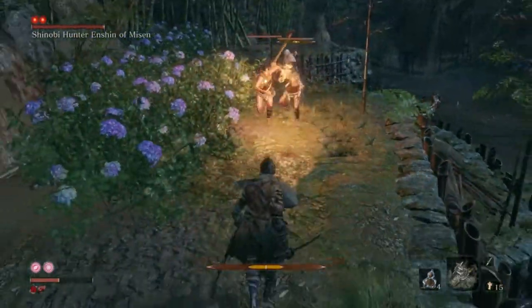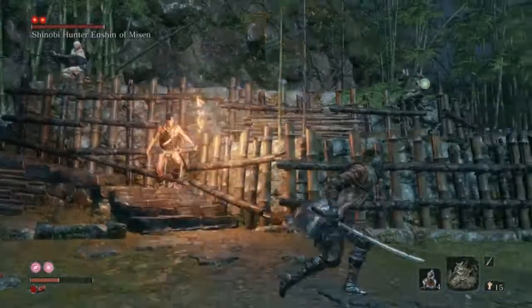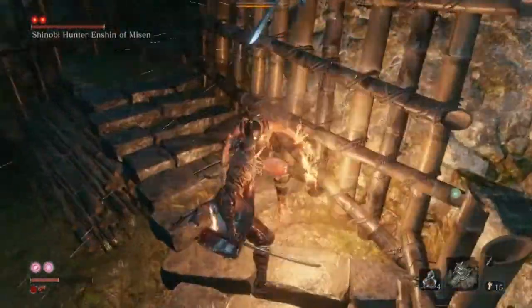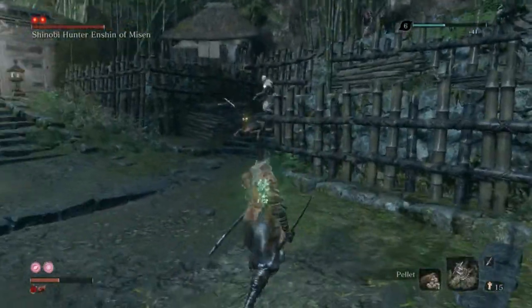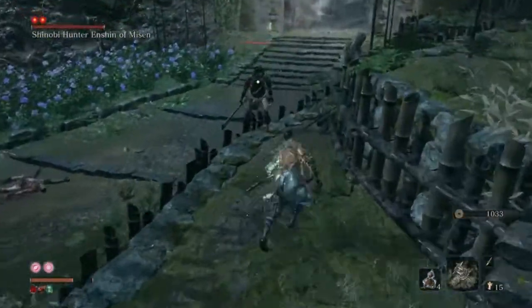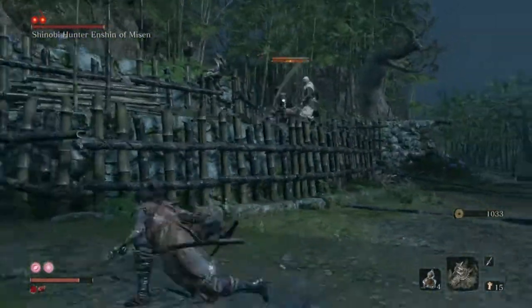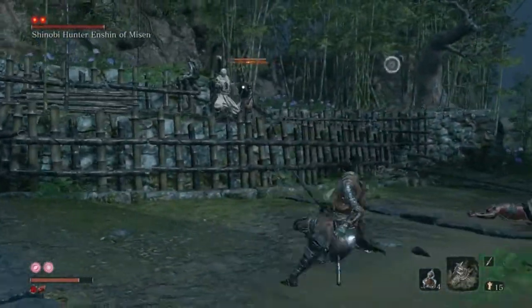Fucking axe guy. Okay, well, I'm just gonna funnel them through until I can get one of them alone. Oh my god, he tried to thrust me from above. Almost got me. Let's take a pellet. And, yeah, we're just avoiding the Shinobi Hunter until we can kill both soldiers. Oh! Oh shit, I didn't realize he was behind me. I just saw his spear, like, poking from the camera angle.